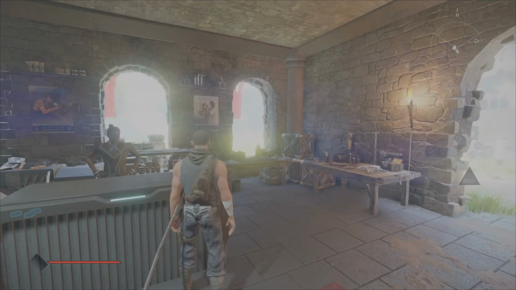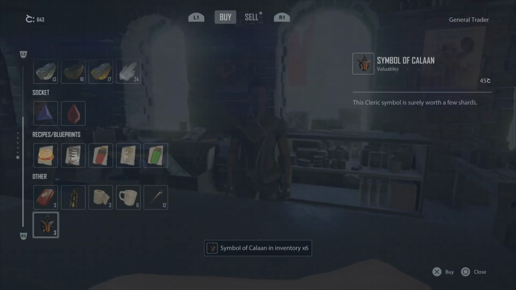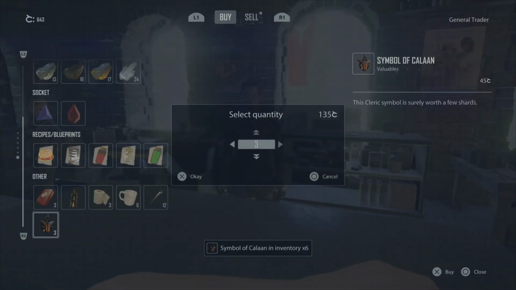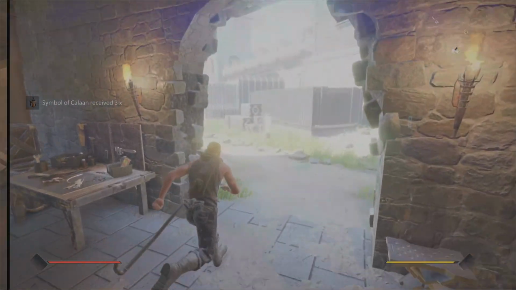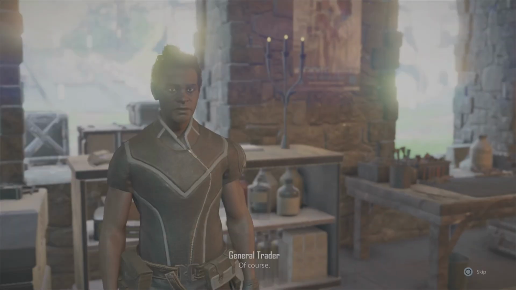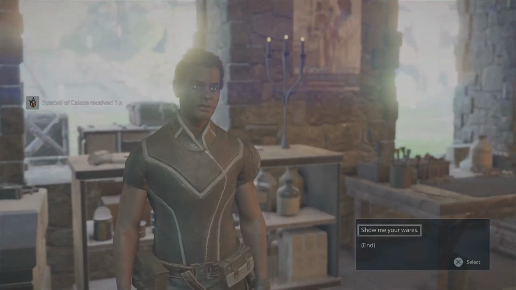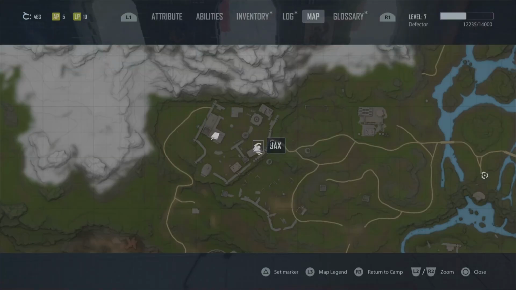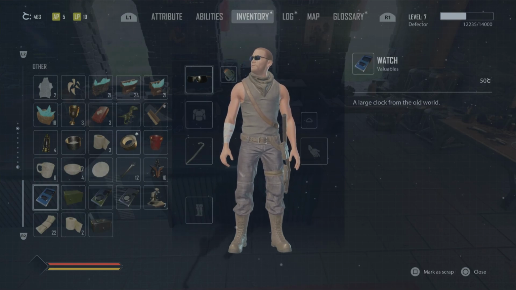Also, if you come down here to the castle, this general trader here, he will sell you 3 of the symbols of Kalan. And then every time you take off and go rest at a bed, you just need to do 1 sleep. When you return to him, he will have 1 more symbol for sale. So if you'd like, you can just sit here and farm him over and over again. Might get a little boring because it's just 1 at a time, but it's the equivalent of a medium Elexit bag. So definitely worth grabbing and keeping your eyes open for.